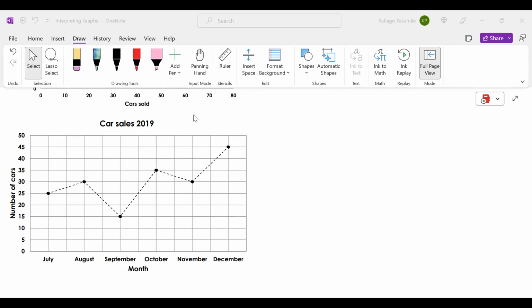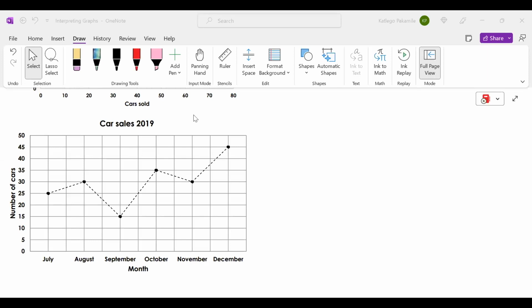Since so many of us said non-linear, please give me a reason why this is a non-linear graph. You could give me two, but I only want one. Oh, Ngateko said such a beautiful reason. Because it is changing the direction. Exactly, guys. It is not a straight line because it is changing direction.